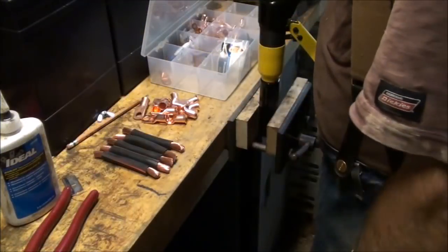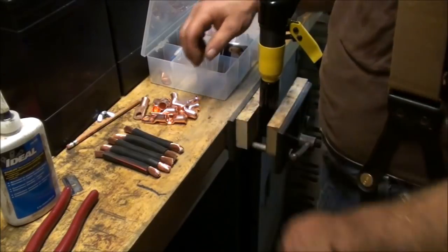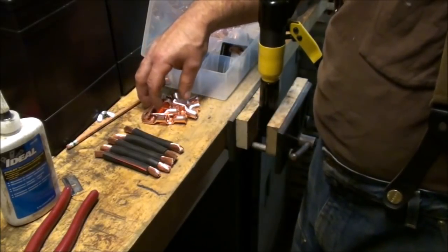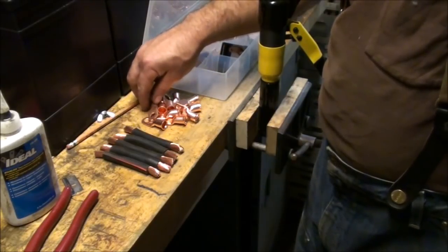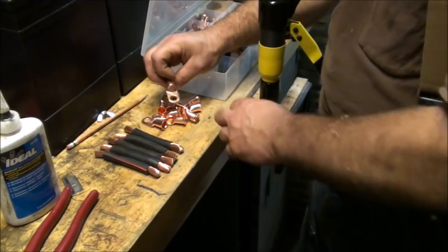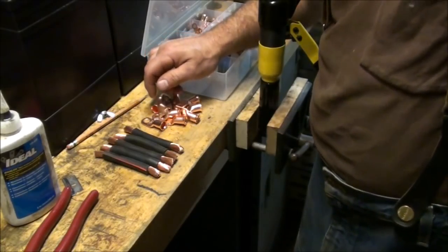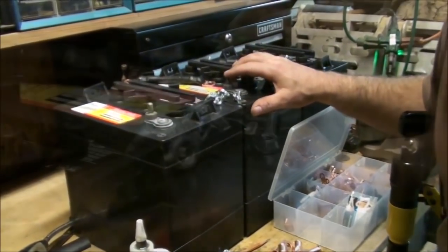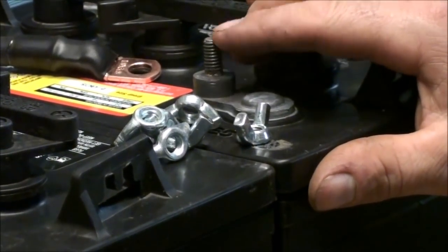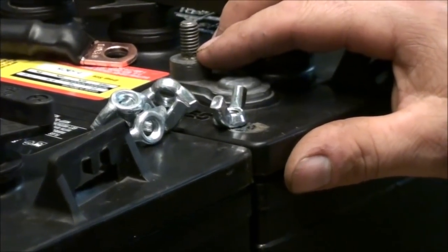I have 5 wires, or jumper wires, for my batteries, and then I'll also have 10 1/0 by 3/8 inch, which they actually should be 5/16 to fit around the lugs of the batteries. What I mean by a lug on the batteries, I mean this guy right here. 5/16 fits around this lug a lot tighter than the 3/8 here that I'm working with, but 3/8 will work fine.